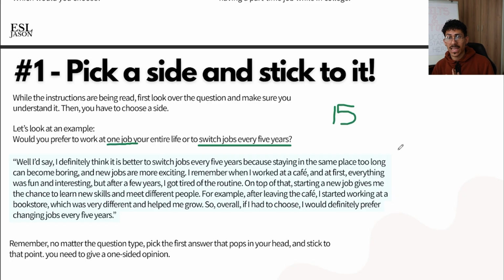I like to pick it even while the instructions and the question are being read to me. They read it first and they tell you how much time you have. They tell you your preparation time. They tell you when it's done. So you do have a couple of seconds beforehand just to think. Before they even give me the 15 seconds, I'm already choosing a topic. I already have a topic in mind and I know what I want to say.